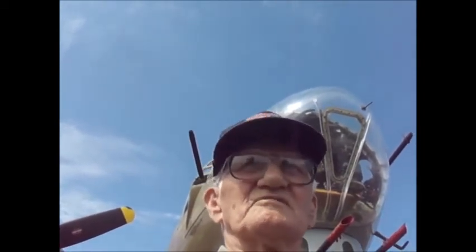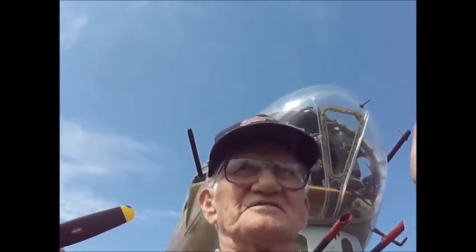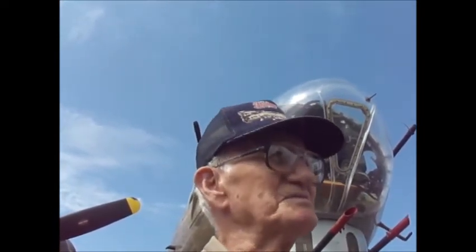You'd think they could have cut through it or something. No, he would land it. And if you land with the ball turret in your belly, that's the belly, then that's the first thing dead. It hits, and it'll break the fuselage right there, and he'd be dead immediately. Yeah. And he knew it, everybody knew it. And I guess that happened more often than people knew.